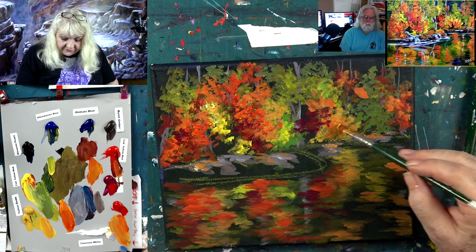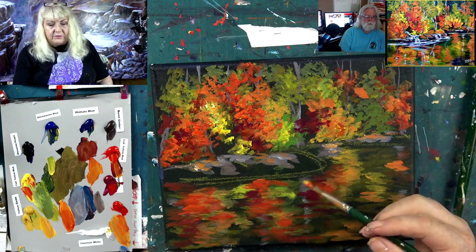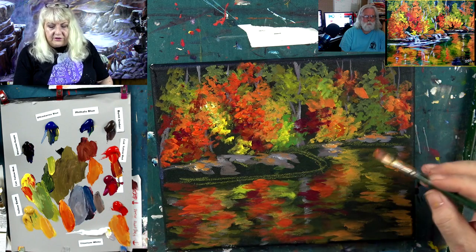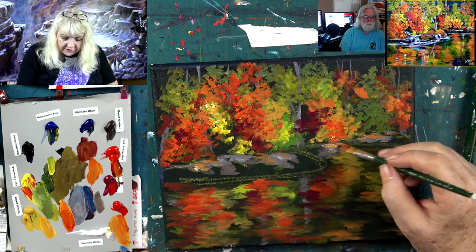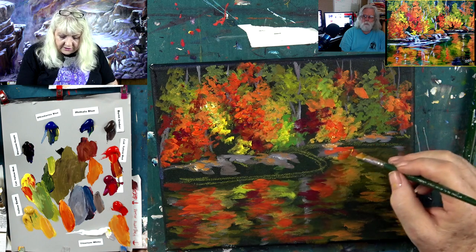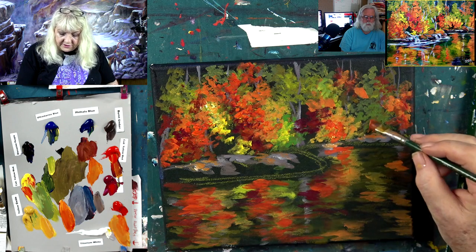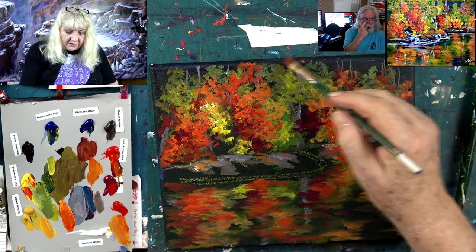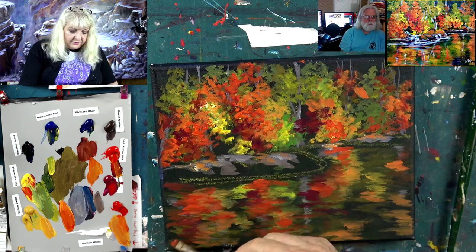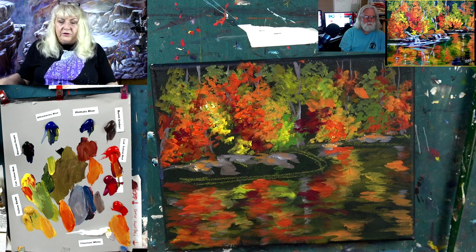Sometimes it's fun to just make yourself a little color map, like we did for the abstract or we did for Genie, and just see all the different oranges you can make using those colors before you get too far, okay? Okay, so we're going to say that that's down in here like that. We've got some little bushes that are peeking through. All right, so I think we're pretty good. Like that, and then I think what I'm going to do next is the waterfall.